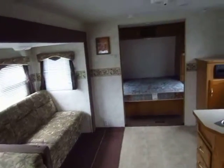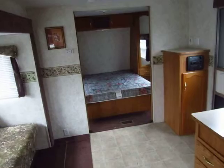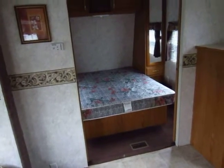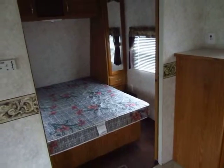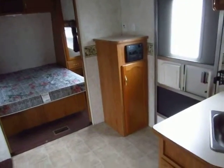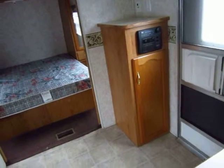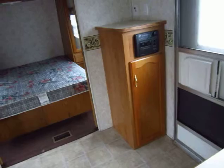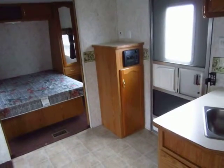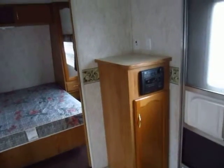One thing I do like is this big double sliding door to the bedroom, which helps give this an even more open floor plan. If you have a couple of guests, you can almost use the end of the bed like a sofa as an extension of the living room. At night, you have a pair of pocket doors that can close off to make the bedroom more private. There's a corner entertainment center here — very common for the year it was built — plus an extra coat closet right when you walk in the door. I love that because in spring or fall when you're putting on or taking off a jacket throughout the day, you don't have to track dirt through the whole trailer.